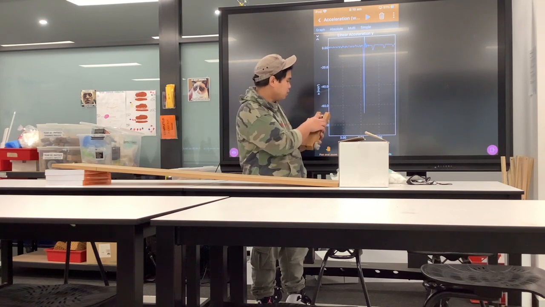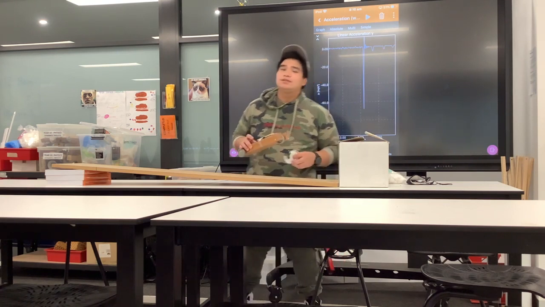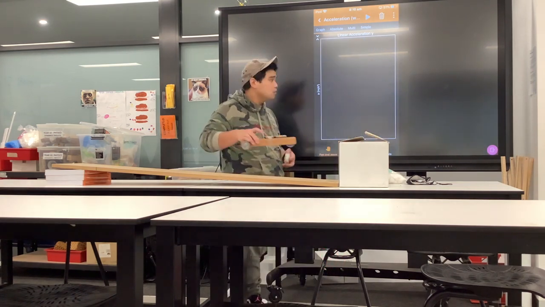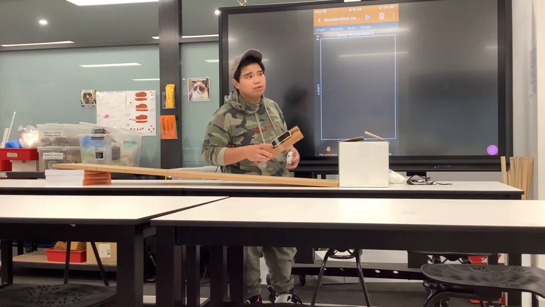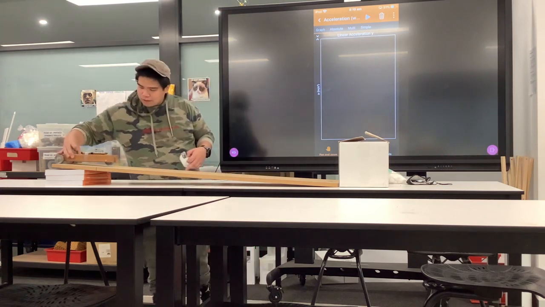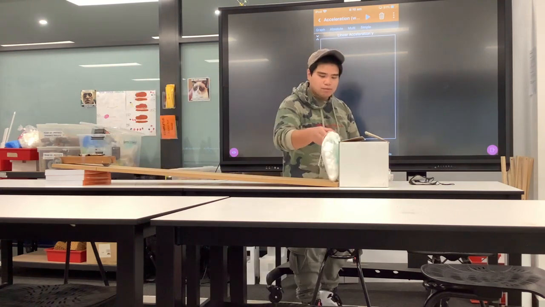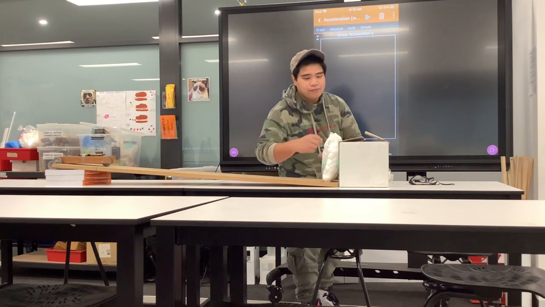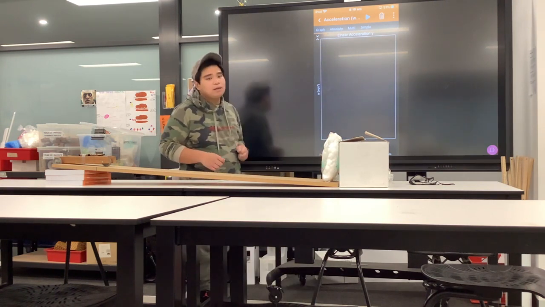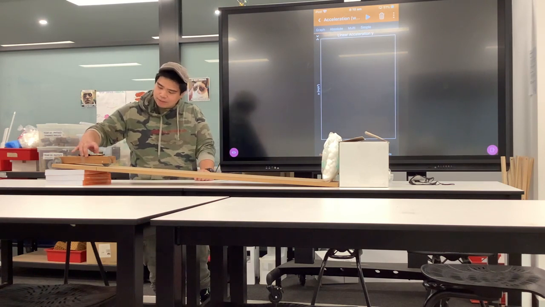If I was to remove this. So you are looking for the peak deceleration, and the direction of your phone's orientation is very important because it's not going to be a deceleration if you had it the wrong way around, okay? So now, I'm going to make it different so you see that it works. I'm going to put something soft here. This should increase the impact time, so it should reduce the acceleration. Let's see if that happens.